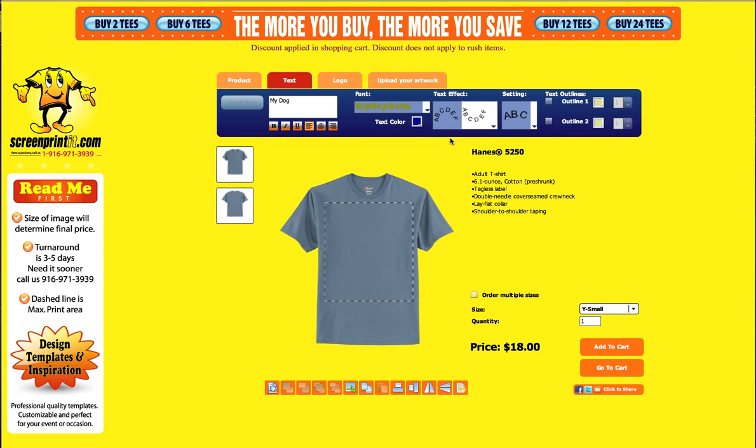Let's take and arch this. This will give us the degree of arch. So we can play with that a little bit and get it to where we want it to be. Now on something like this, you'll note that the bottom of the letters on the font don't line up. That's pretty typical. We'll just rotate it until it does.